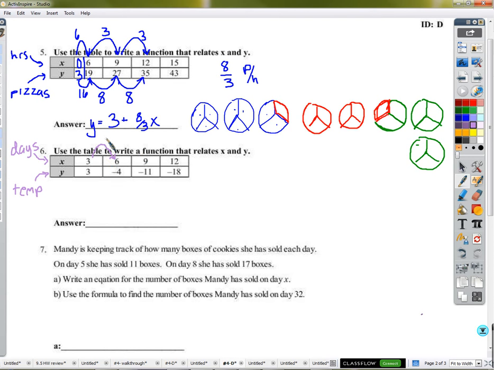Let's see what's going on here. In 3 days, the temperature drops. How much does it drop? Let's fully visualize this. So we've got a thermometer, right? And at one point, it's at 3. It's dropping, dropping, dropping. It passes 0. There's 0. It keeps going. It gets to -4. Very cold.